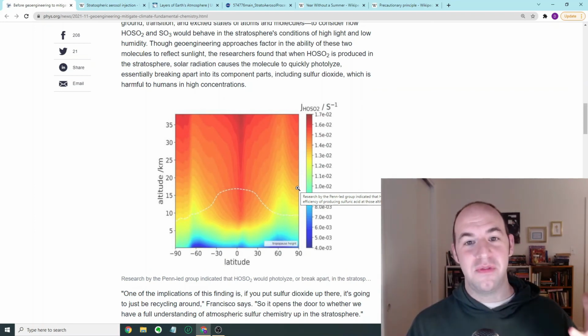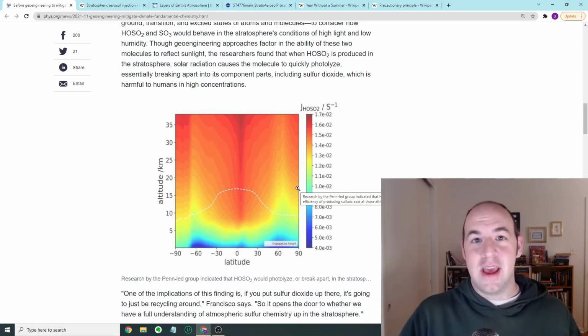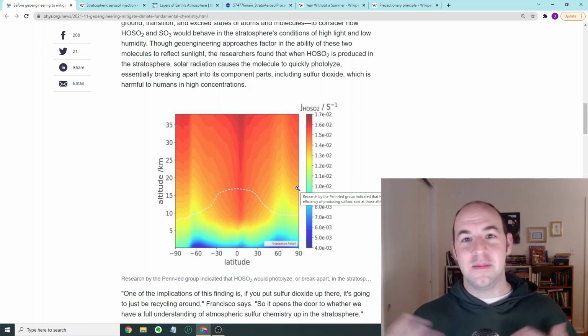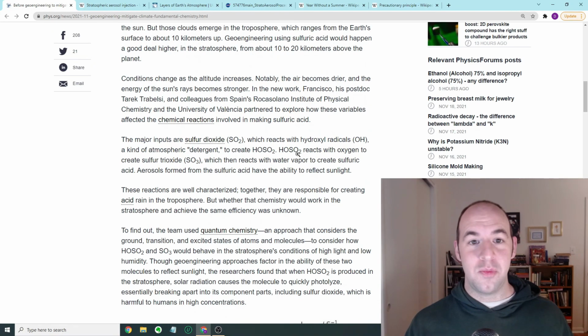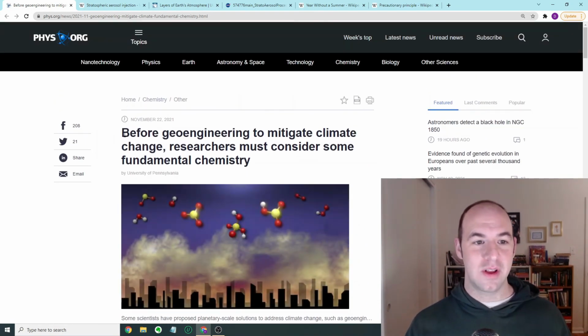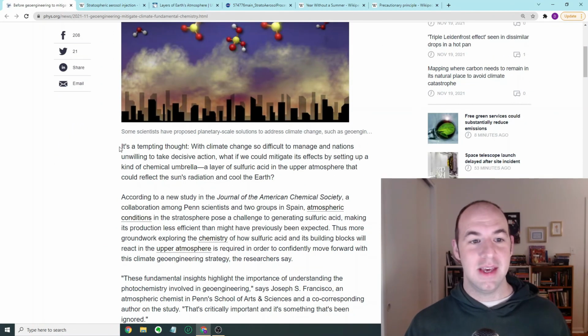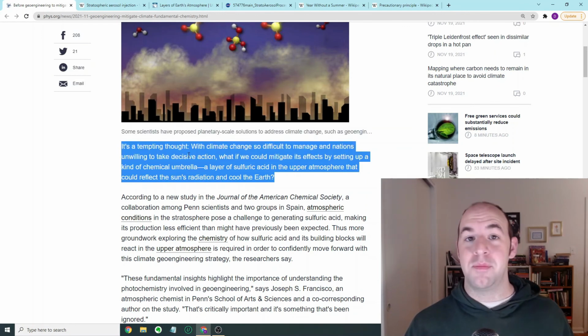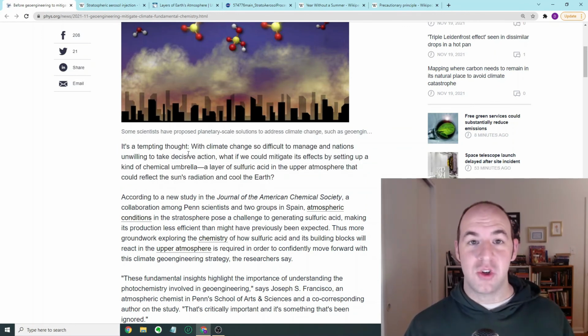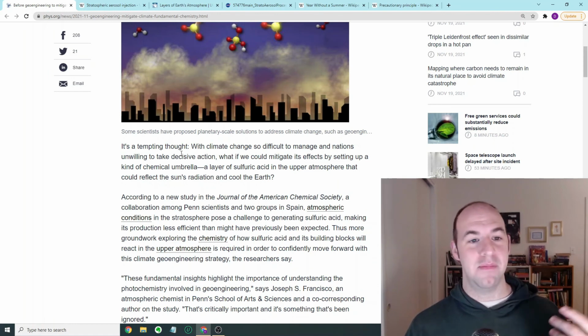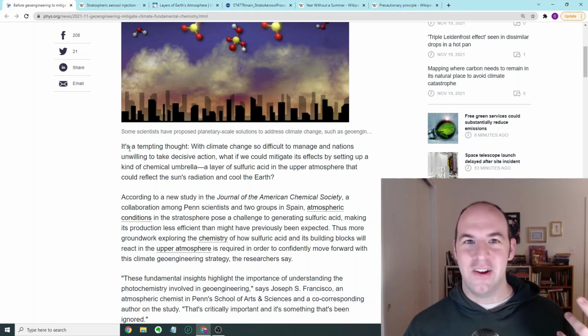So the idea is that we would fix some problems which are caused by us artificially tampering with the chemical composition of the atmosphere by artificially tampering with the chemical composition of the atmosphere, to me, is just a non-starter. So I really hope they don't do this. I think that the way to combat climate change is going to be more along the lines of mitigating emissions, or perhaps doing some carbon capture or methane capture strategies. I think that that is less likely to balloon out of control than just releasing chemicals into the upper atmosphere and hoping for the best.